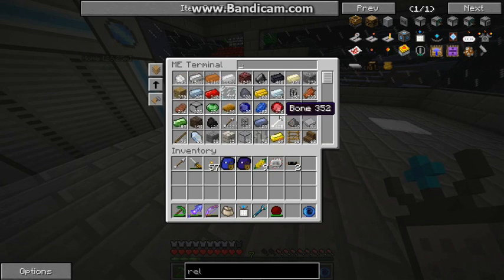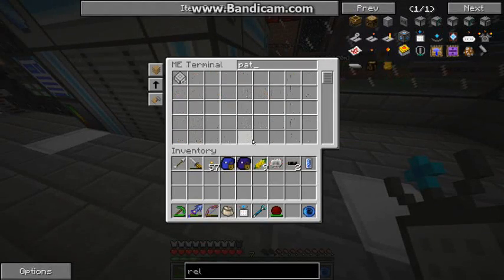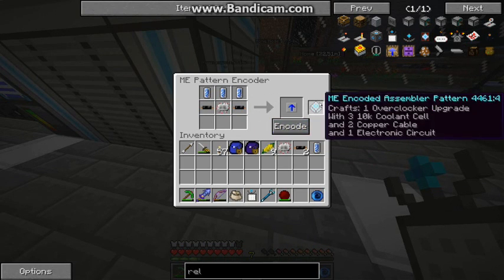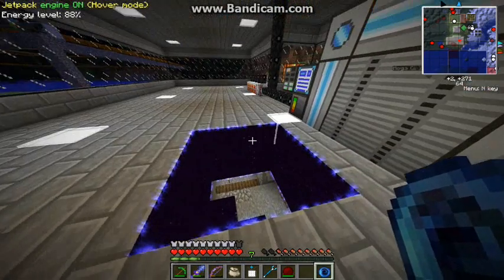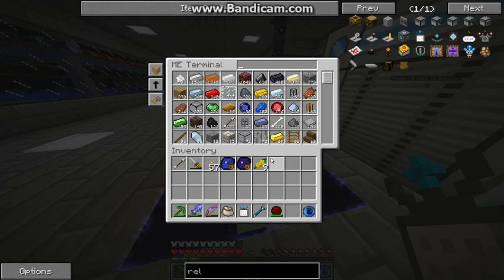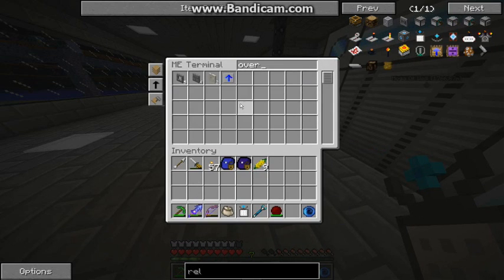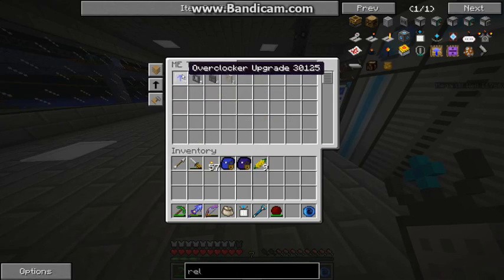We need some cable and coolant cells, and we need a pattern as well. I'm making a pattern for overclocker upgrades right here because machines by default are pretty slow, so I want to be able to make them faster. So if I go and request, say, I can do 7 with the coolant cells I have. So let's go. And it's crafting. It takes a while because I don't have that many crafting CPUs and because it's a multi-part thingy, but if you look at it, it works.